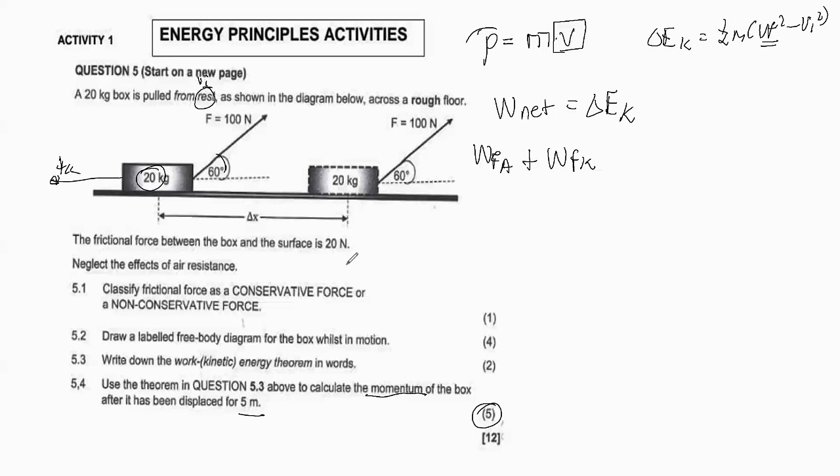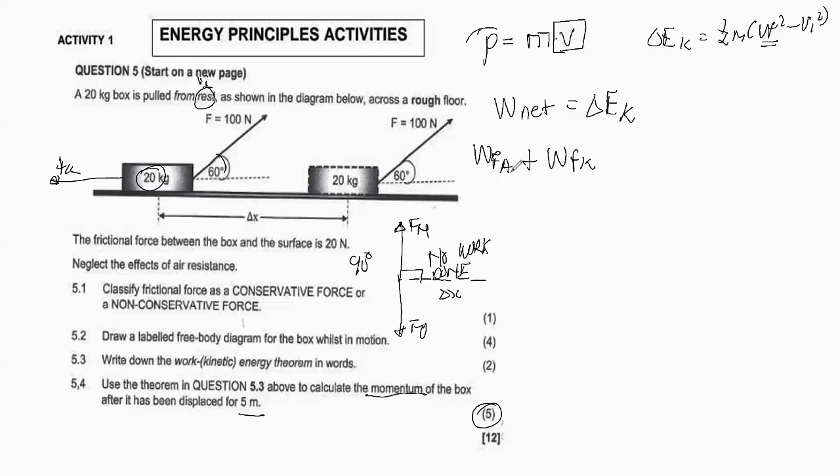So if the angle between the force and the displacement is 90 degrees, meaning the displacement and the force are perpendicular like this, so that was your normal force. But looking at your displacement, it's moving like this. So the angle between the force and the displacement is 90 degrees. No work done. So here there is no work done, which is why we are not even considering putting the work done by normal force and also the work done by Fg into the W net formula, because they will just be zero.